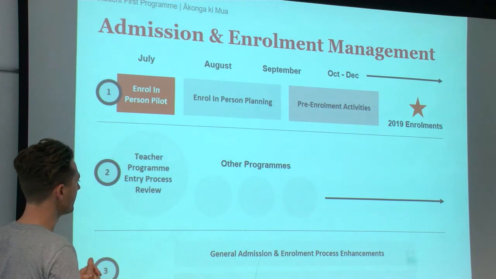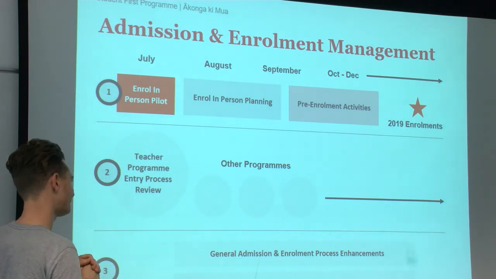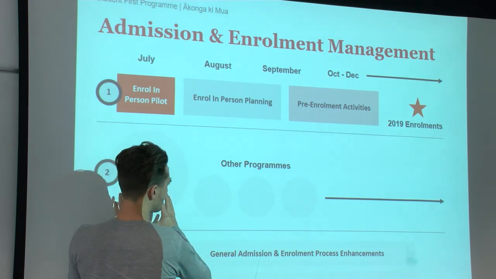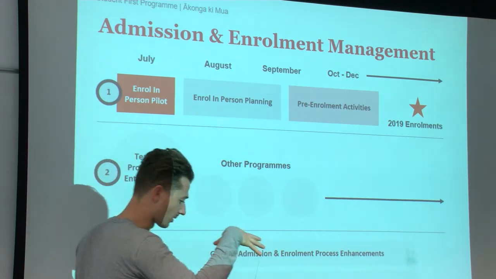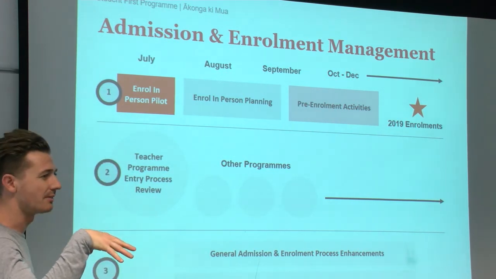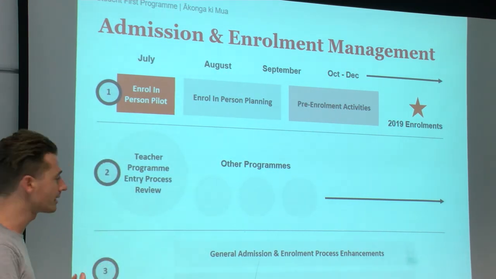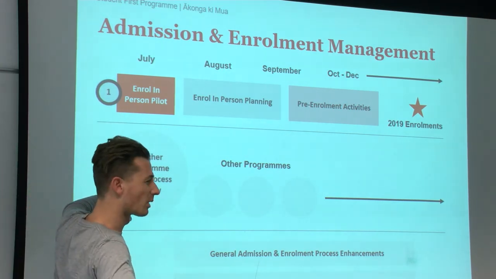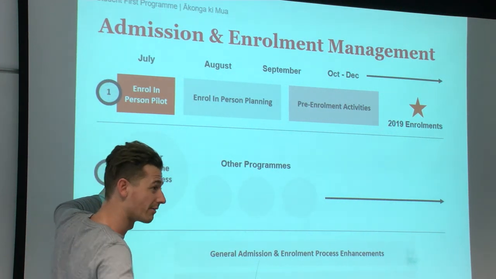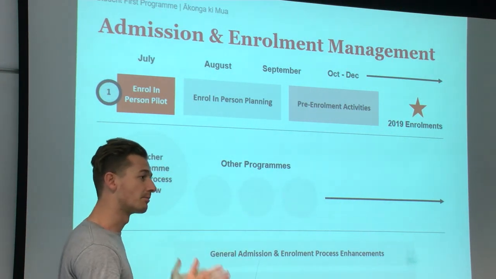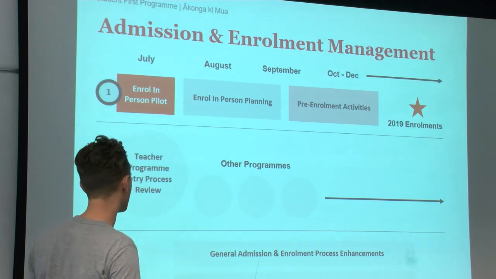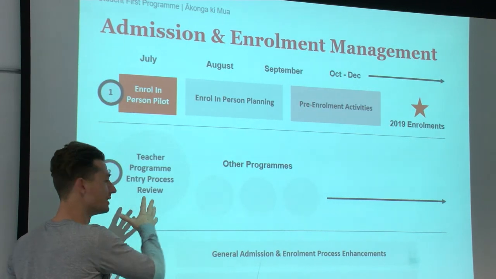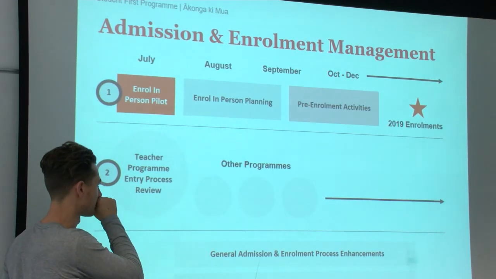So teacher program entry process review. So this is the beginning of, I suppose, where we go deep across all the functional teams that are responsible for admission and enrolment. The reason we have gone with teaching is teaching remains one of the last programs that sits outside of our, I guess, standard process for the way that we do admission and enrolment. And we're about 5 weeks away from integrating that into the mainstream.